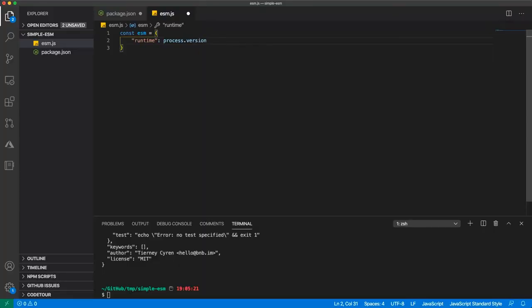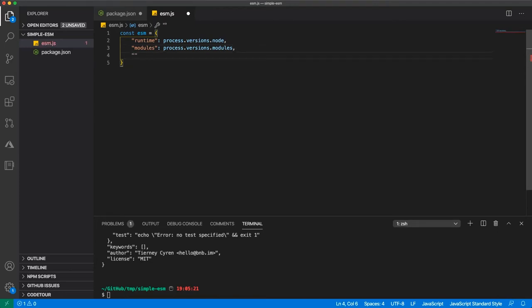Dot version. Dot node. So this is going to be the node version that we're currently running. The next one is going to be modules. This is going to be process.versions.modules. So this number, or this property on the process.versions object, is a single number that node increases every time the ABI, or application binary interface, for the modules system changes. So every time there's an addition, every time that substantially changes, that number gets increased by one.